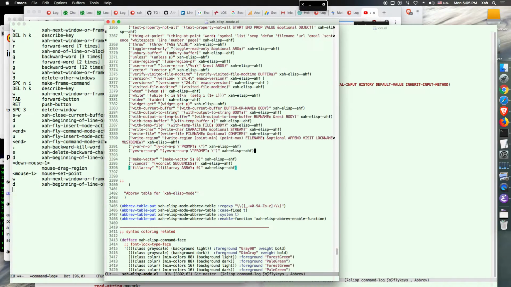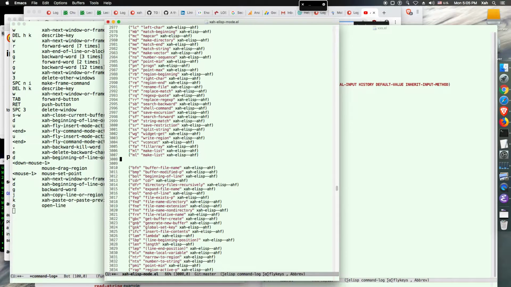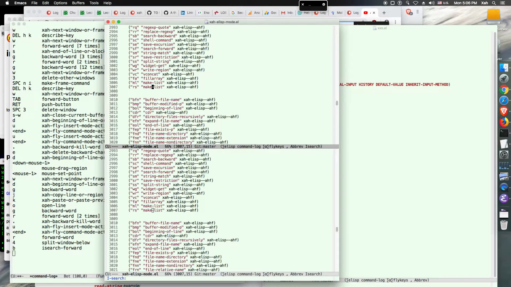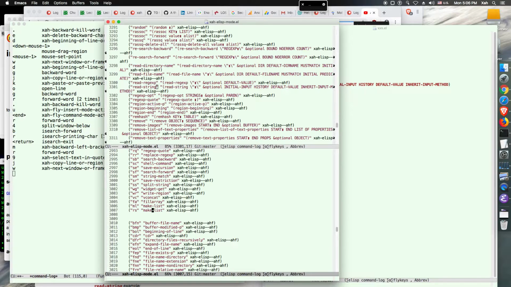So grep. You see, all these are abbreviations. Now we want two-letter abbreviations. Make a copy and let's say RS, and okay, split. Let's find read string. Okay, there it is already. So copy that. Go back here.